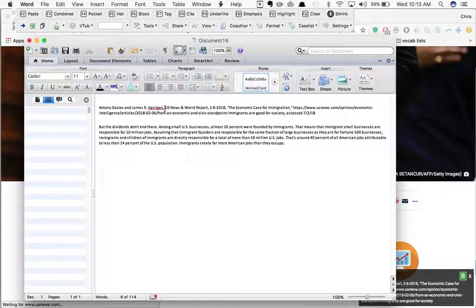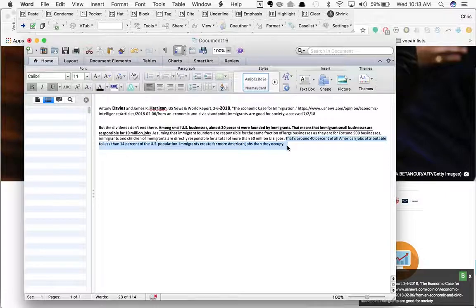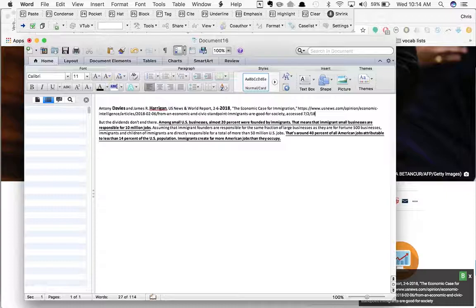Now, all I need to do to make sure it's viable to read is make sure the last names are bolded so that it's easier to read. I'm also going to do the exact same thing with the year, because you have to read the year in order for it to count as a cite. I'm going to go through here very quickly and mark some of the things that I want to be reading if I'm reading it as a debate argument. I'm going to hit Command-B and Command-U to bold and underline it. And now I have created a piece of evidence from the internet with a cite.